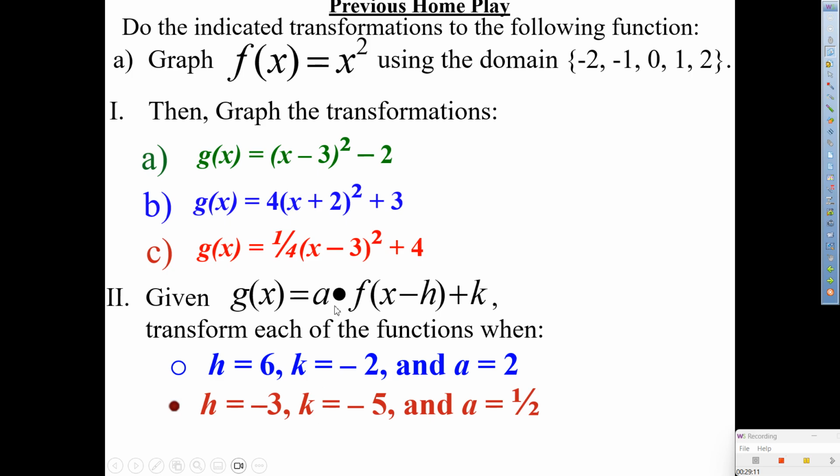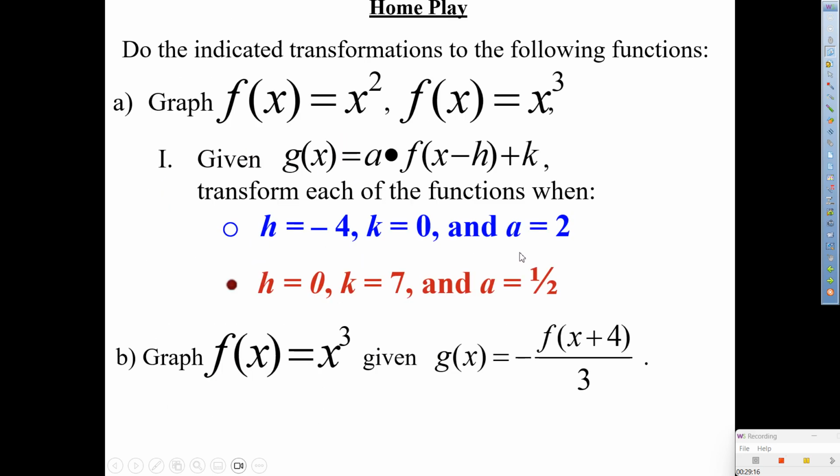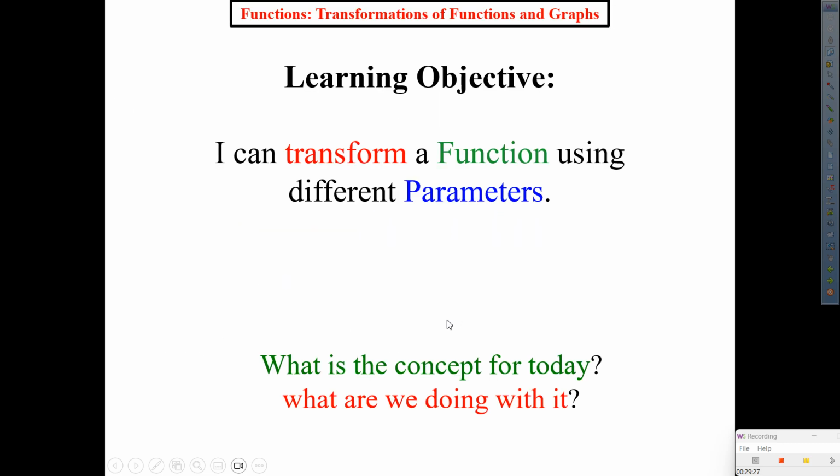All right. So we did 1 of each. I think we're good with those. Tonight's homework, look at it. Pretty straightforward, but this one's a little bit different. Look at it. So let's do 1 of those.